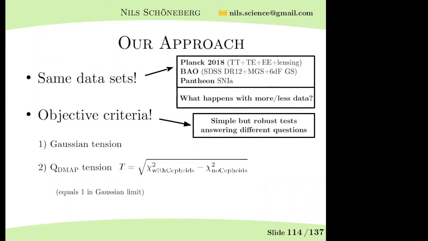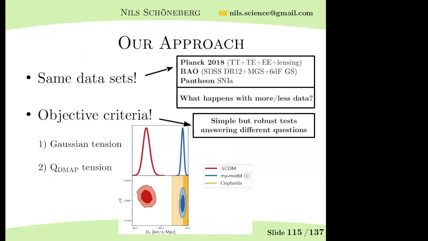the Cepheids is that if you choose the Cepheids to be this kind of prior, of course, the minimum chi-square of only taking Cepheids is always going to be just 0. Because you can then take your MB value to be exactly what the Cepheids determine, and then you're in the middle of this prior. And then you don't have an offset of your chi-square anymore. So this is where I'm being a bit tricky by just writing the difference between two, but it simplifies the formula there. So this is just a side note.